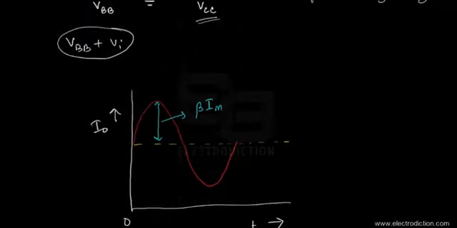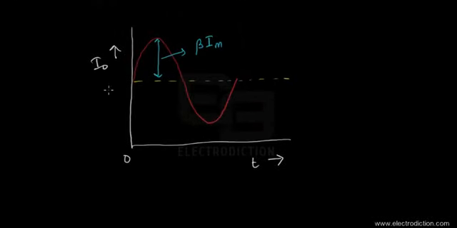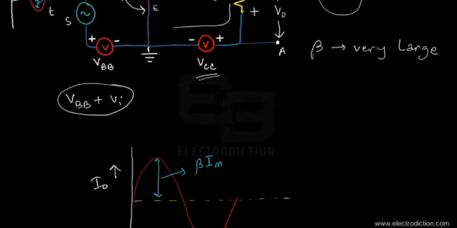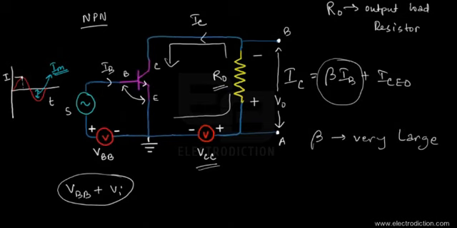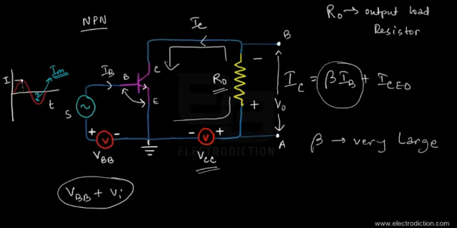In that case, the output current that we're going to obtain at the output loop across the output resistor is going to be about a beta times larger than the amplitude of the input current signal. Okay, so that basically gives us the foundation for getting the concept of how a BJT could operate as an amplifier. This particular value of beta does all the trick.